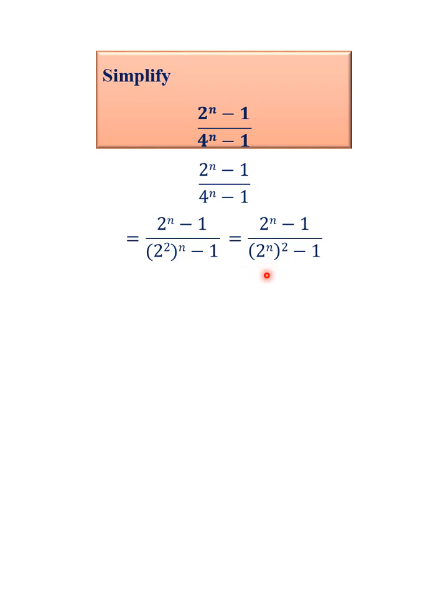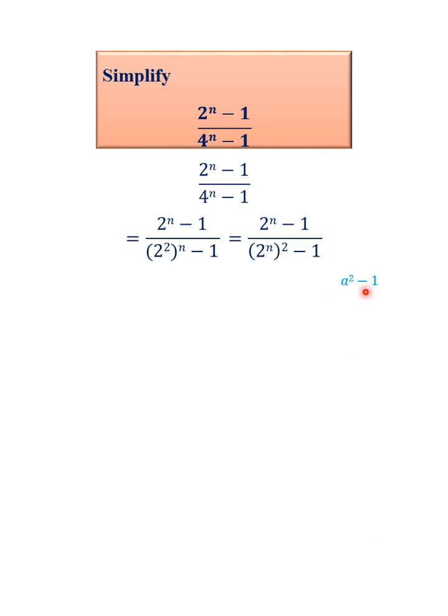Now we have successfully made 4 to the power of n become 2 to the power of n raised to power 2. So we have 2 to the power of n here and 2 to the power of n. Now what can we do from here? You would have noticed that the denominator is now the difference of 2 squares. And it is very easy to simplify the difference of 2 squares. What do I mean? This is an example of the difference of 2 squares.